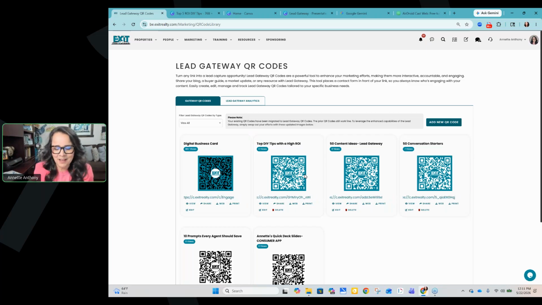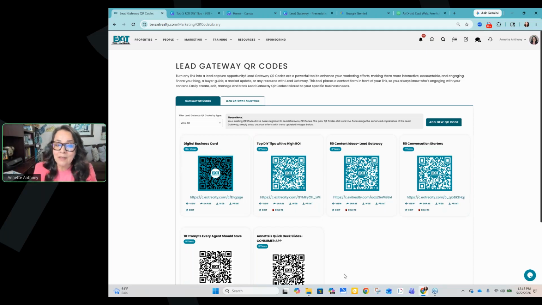Grab your phones. All right, now what we're going to do is open up our camera app and simply scan over the QR code. So I'm going to give you a second to do this. Grab your phone and go to your camera app, and then you can just simply scan the QR code that you see here.